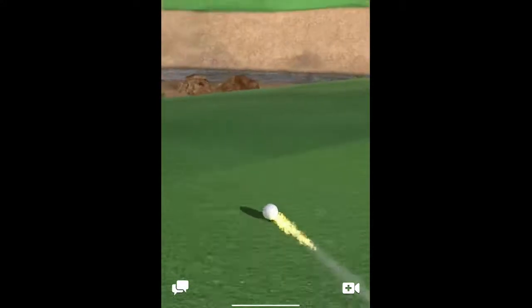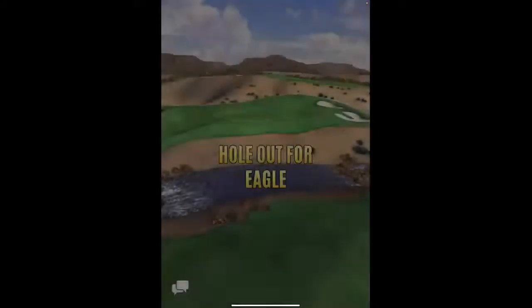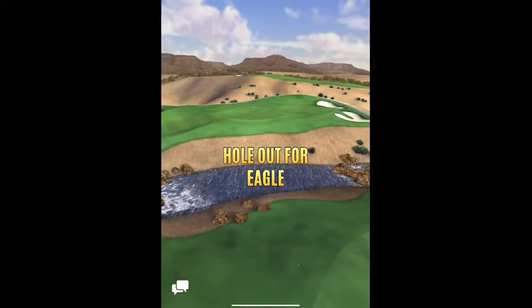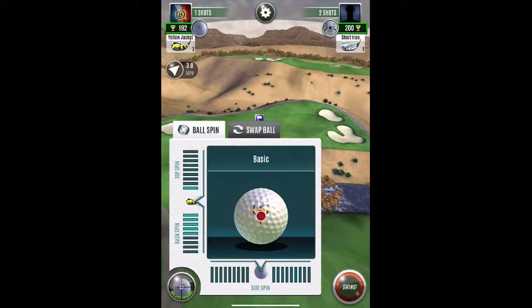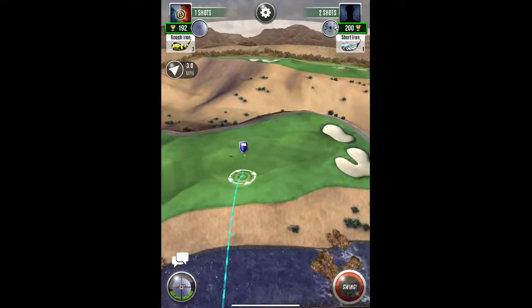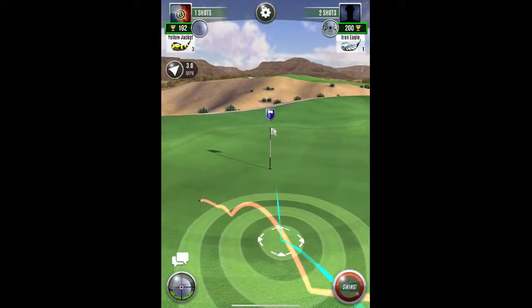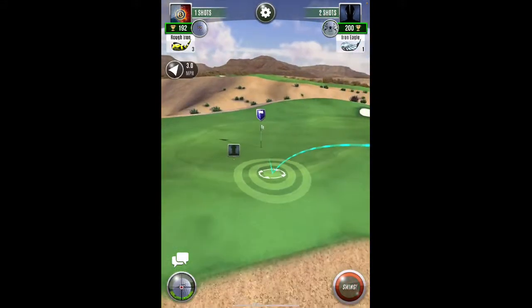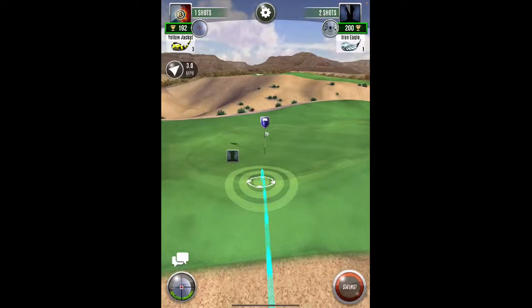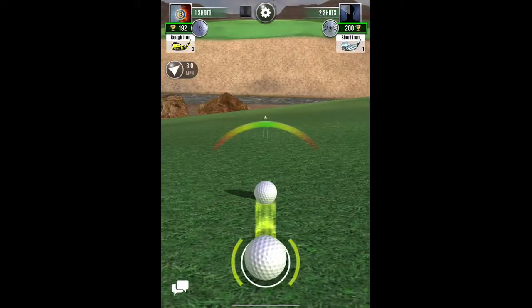You've done something wrong. I've gone in the rough. Right, I'll remember that. I can play with backspin next time. Right, I've got no idea on the rough iron. So why am I using that yellow jacket if I'm in the rough? Did I go in the rough or not? I don't know. I don't know what's going to happen here.